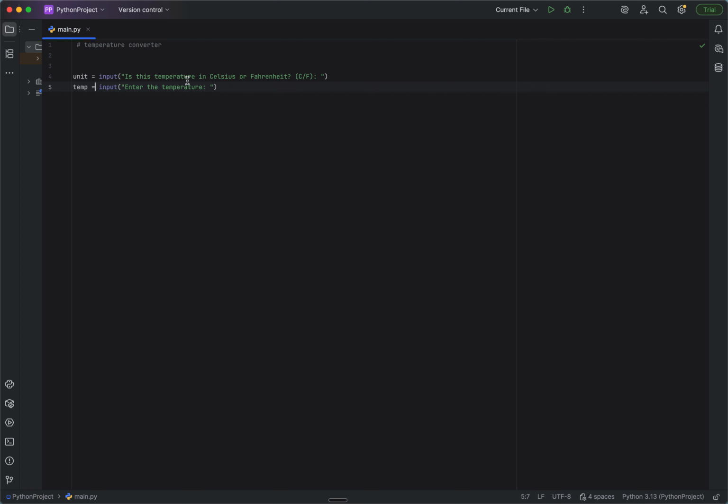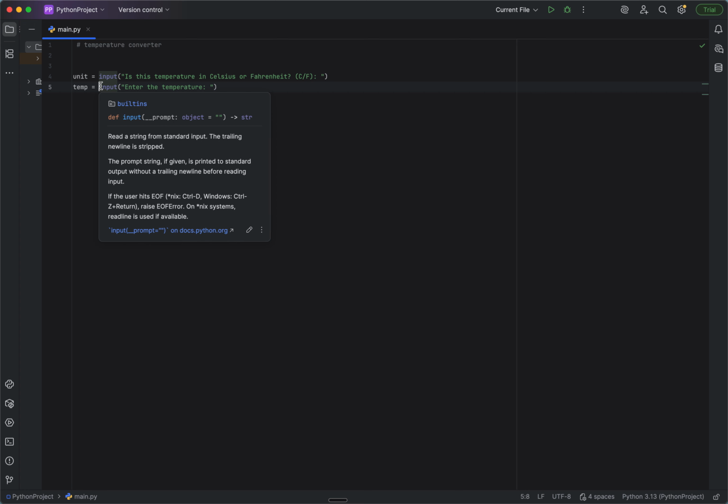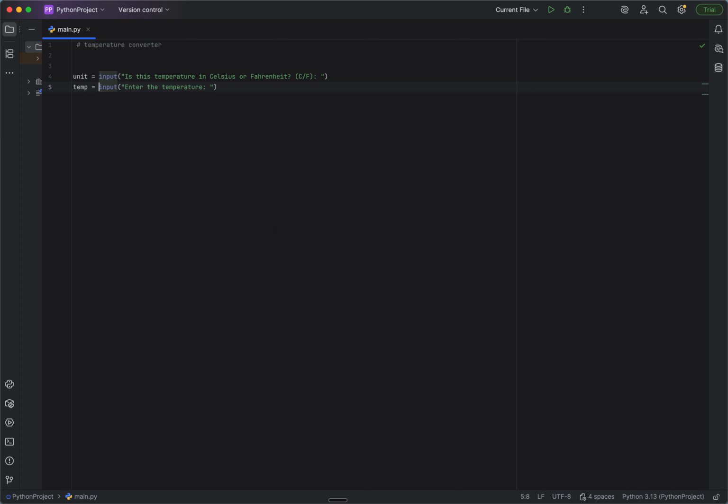And we want this to be, so by default input is always a string here, right? But here we want this to be a number, and more precisely we want this to be a floating number. So we typecast this into a float, and because we added this bracket here, we also need a closing bracket here.